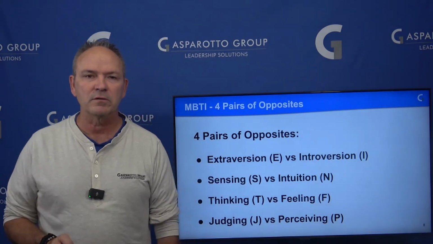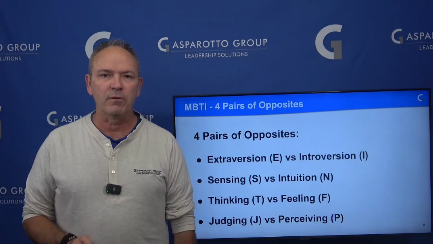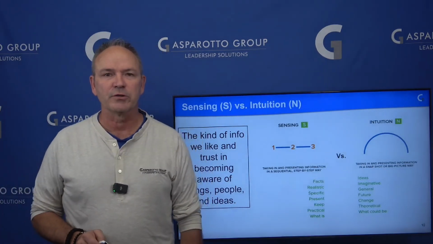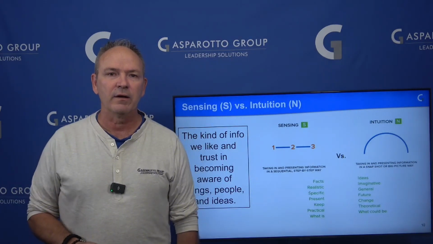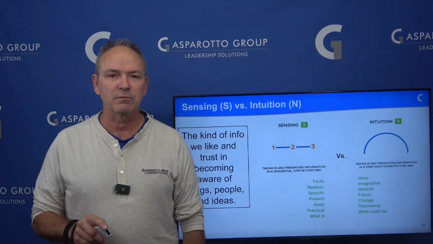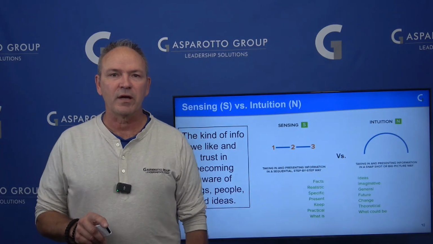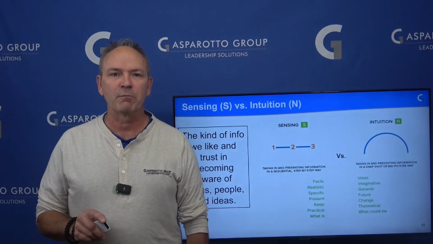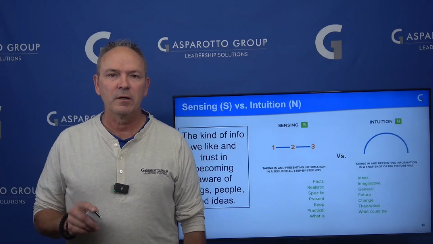Extroverts tend to be outgoing, talkative, and action-orientated, while introverts are often more reserved and thoughtful and prefer deeper connections. The second set of opposing pairs is sensing versus intuition, SN. Sensing and intuition are arguably the most important set of preferences because they describe how we take in information, which is the essence of learning. This set of preferences is also unique in that it is the only set with a population split not close to 50-50. About 67% of the population typically prefers sensing, where only 33% prefers intuition.